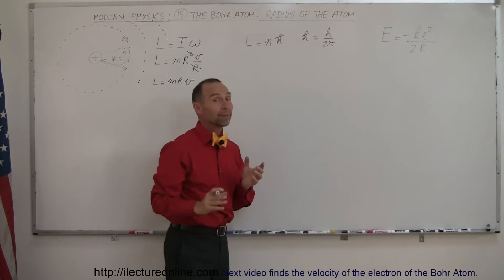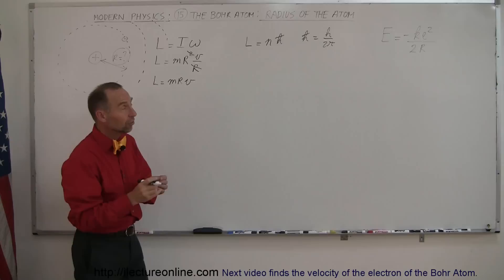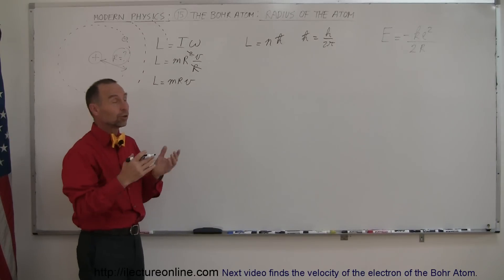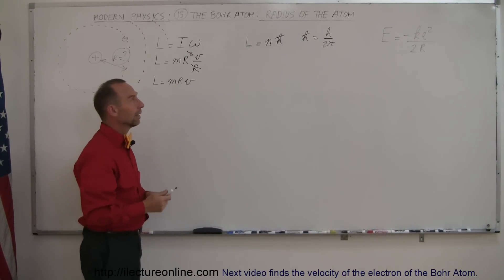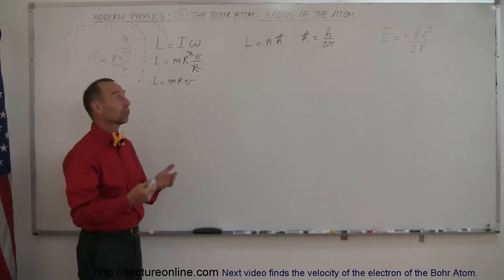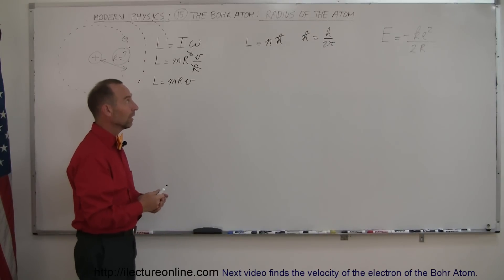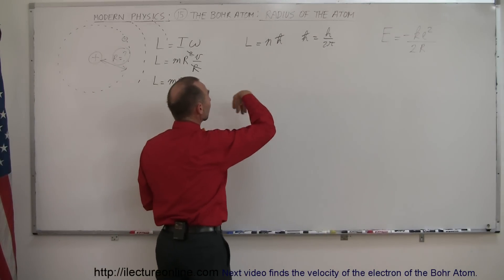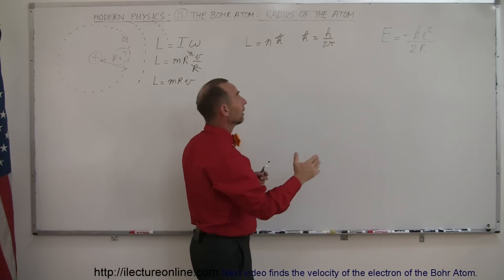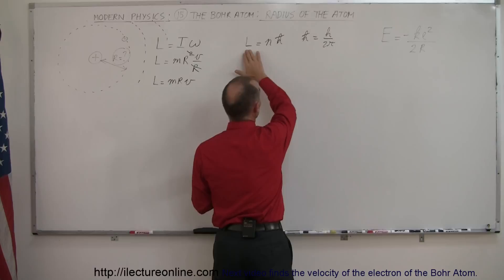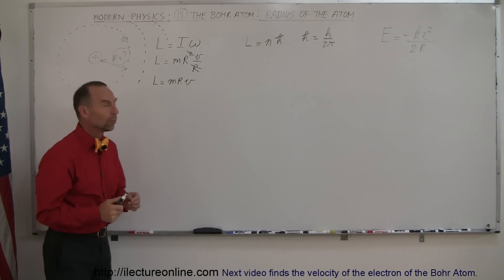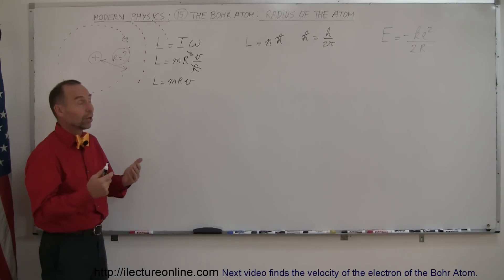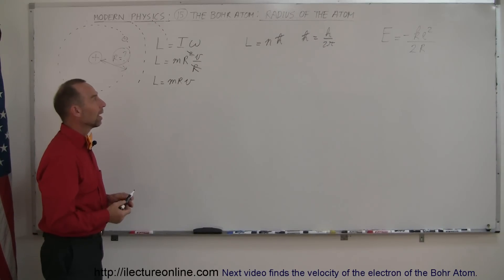The angular momentum for the electron was assumed to be some integer multiple of ℏ. Now ℏ is simply h divided by 2π - that's Planck's constant divided by 2π. Planck's constant was determined to be the constant that determined the quantization of the universe. They had a pretty good notion that would be the number they used, and it turned out that was actually correct.